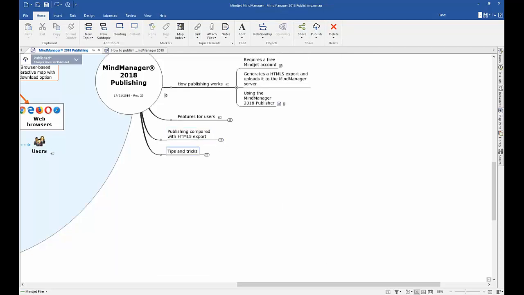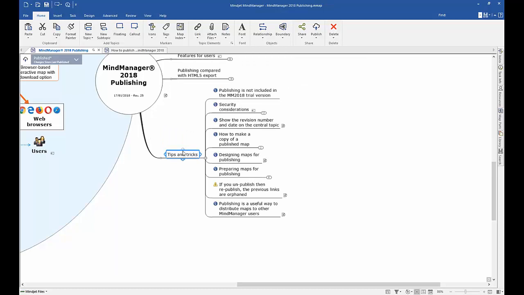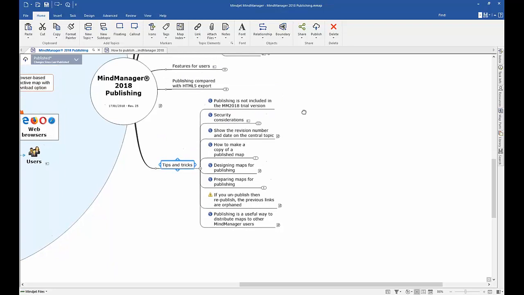So I'd like to wrap up with just a few tips and tricks now. As always with MindManager, there's much more under the hood, and there's more you can do, and there's more to think about as well. When you get into this stuff, it works really fast at a simple level, but you can take it quite a bit further, and that's really what MindManager is known for. It's simple to use, but it's the Rolls Royce when you get under it.